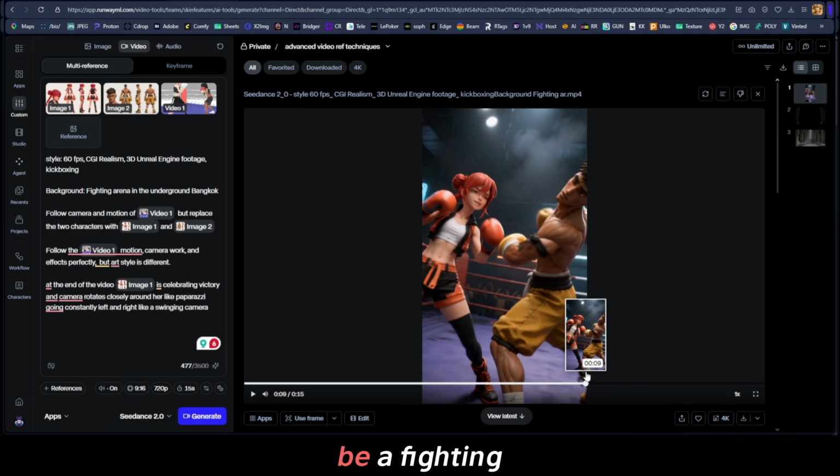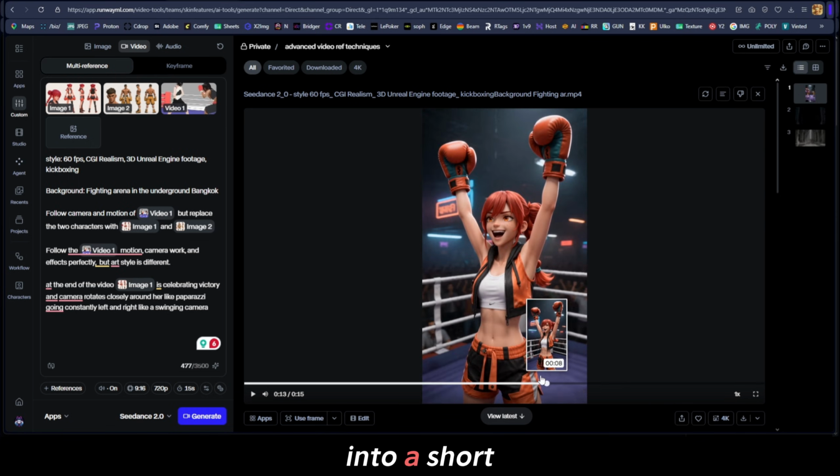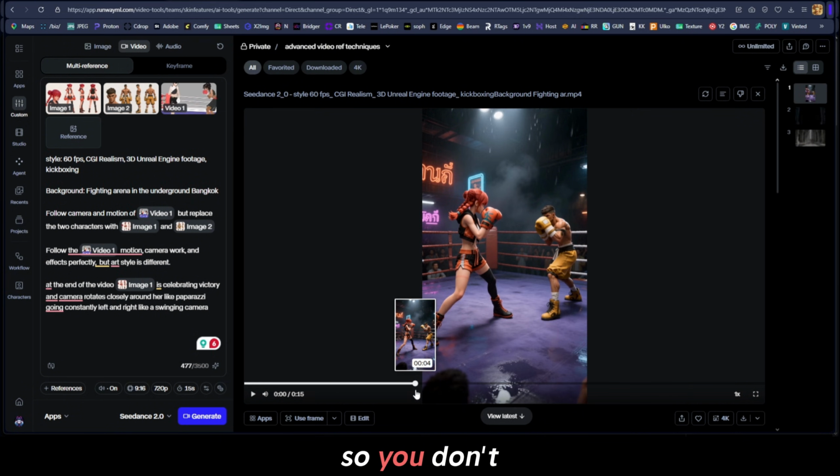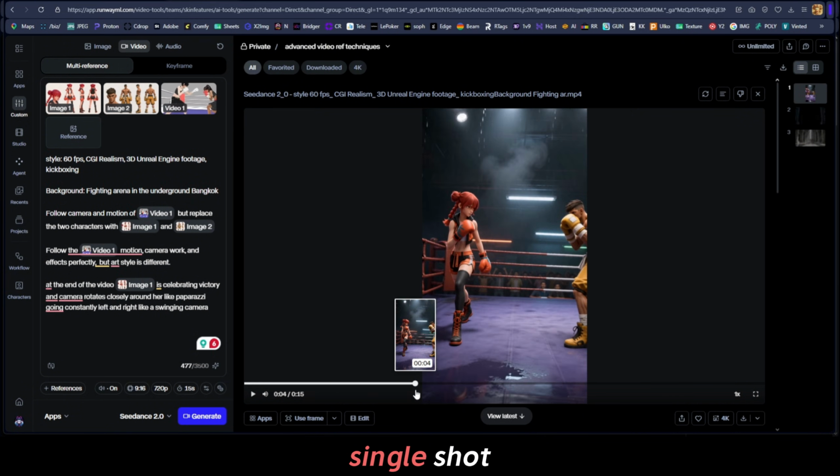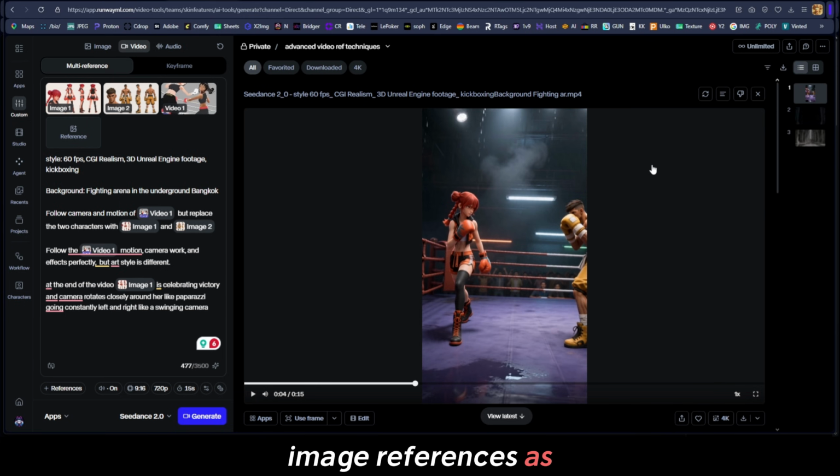Like this would be a fighting scene I could add into a short film or something. So you don't always need to use video references in every single shot, but in times like these, when you want to make something really cool, I think this is a perfect example of using video references, especially on the fights. Because the thing with Seedance is, if you are not using image references as storyboards, it tends to always have the same style of fighting prompts, depending on weapons and all that sort of stuff. But it's things that it usually does with swords, especially.